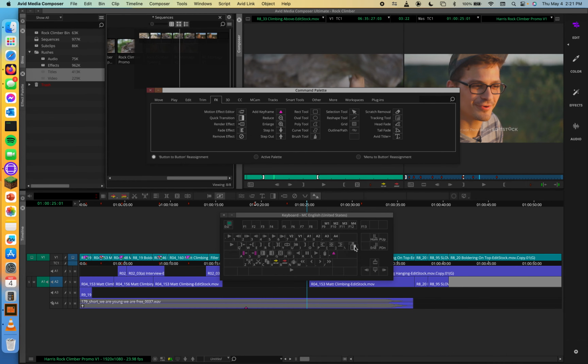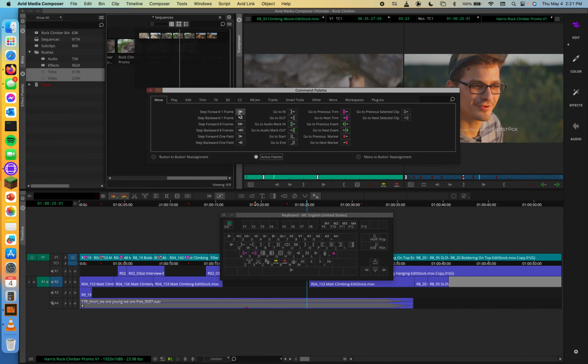I can just drag it and drop it onto my backslash key, or forward slash key. I can never remember which direction they go, but this is what button-to-button reassignment does. I can just drag these and remap buttons on my keyboard to function these different functions here in Media Composer. And this is going to make more sense going forward.